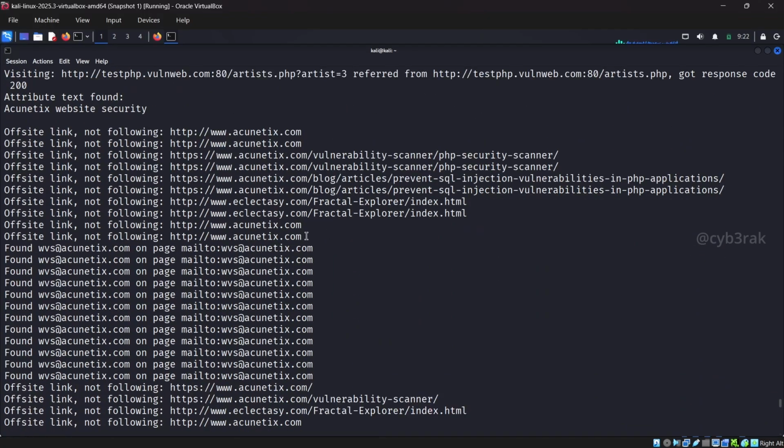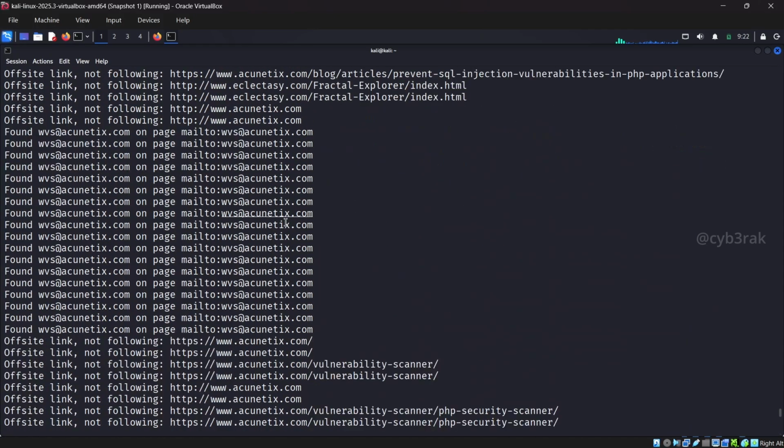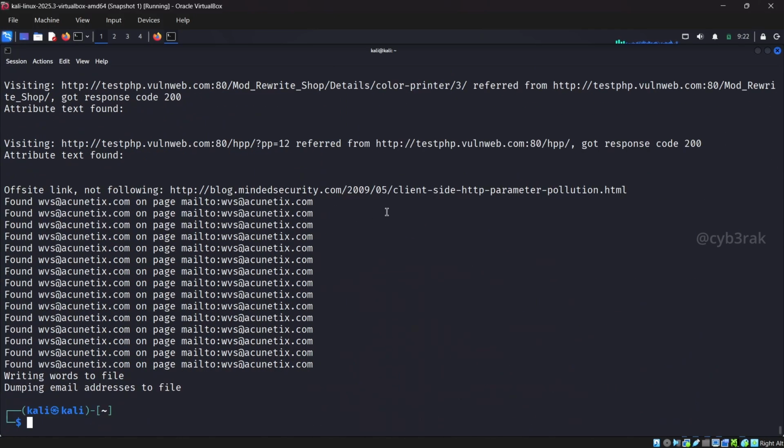So to see what is happening in the background, you can just use that option. As you can see, it found something. This seems to be an email address, and you can see it's saying that mailto is there, so it concluded that this is an email address, right? These are the things happening in the background once you give this.